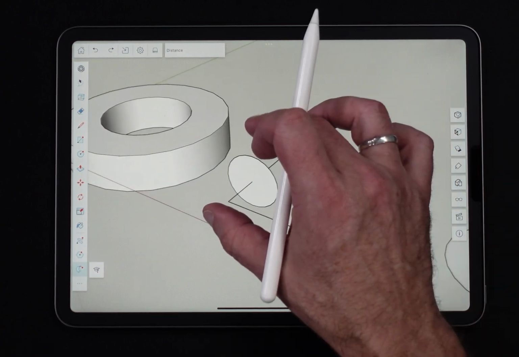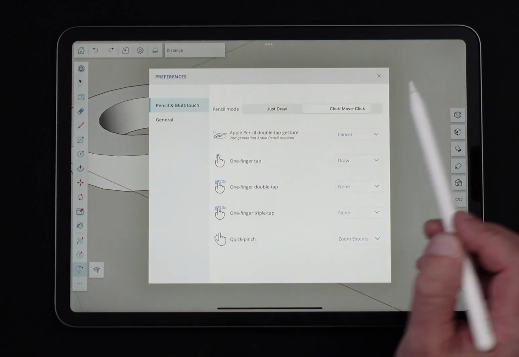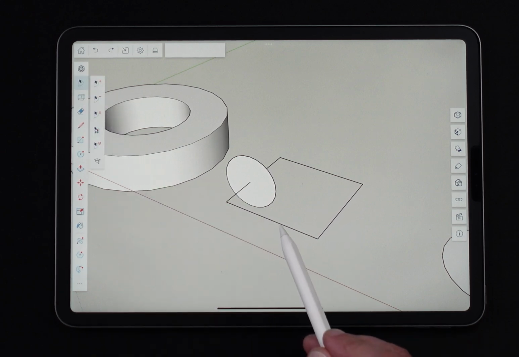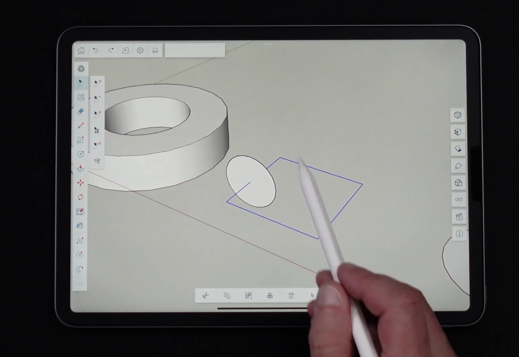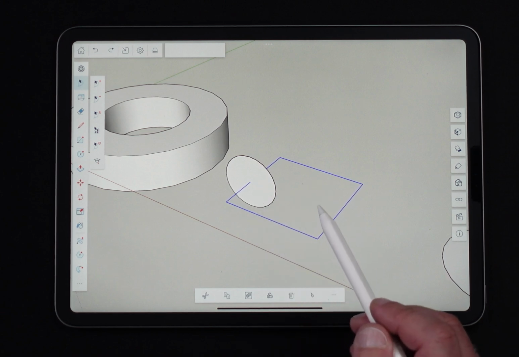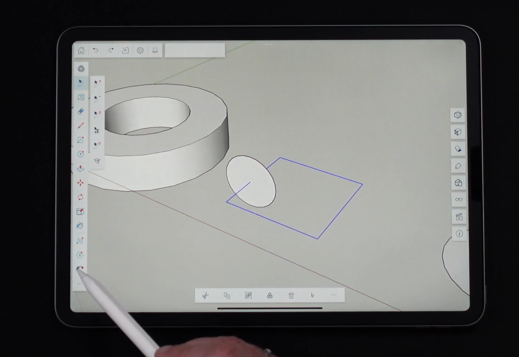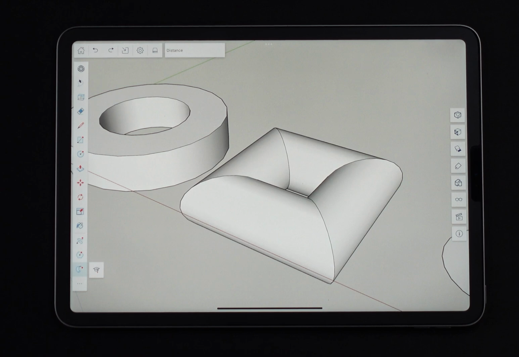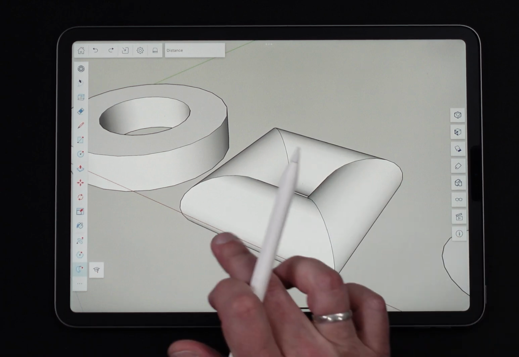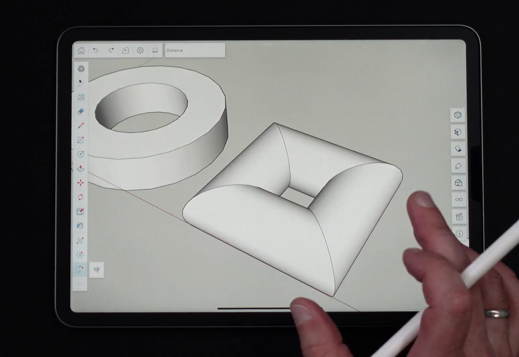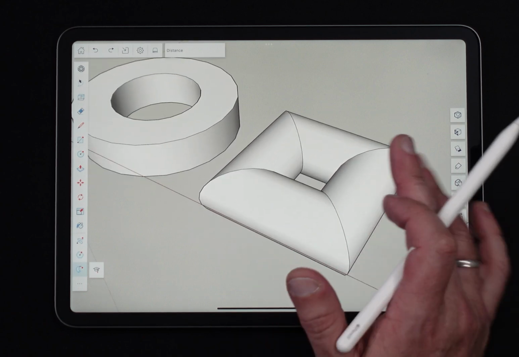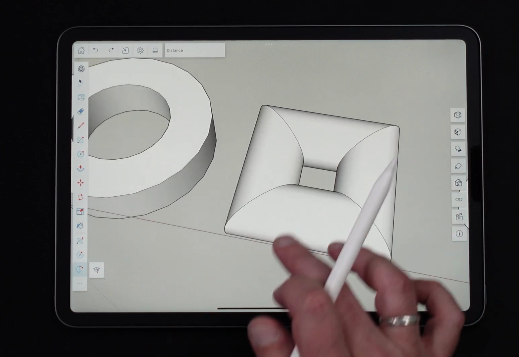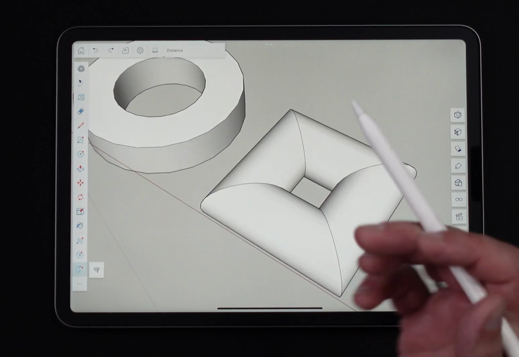All right, let's pan over here. Let's do this again. Let's see what happens when we move into click, move, click. In this case, I have a path that's actually 4 pieces. So when I go to select, I don't want to just pick one. I'll triple click and get all the connected edges. Same thing here. I'm going to say Follow Me, and I'll just hard press, and then it picks that edge, and there we go. Now I don't even know what to call this shape. This is a dough picture frame. But you see that circle followed the hard edges. So just long press on the face.